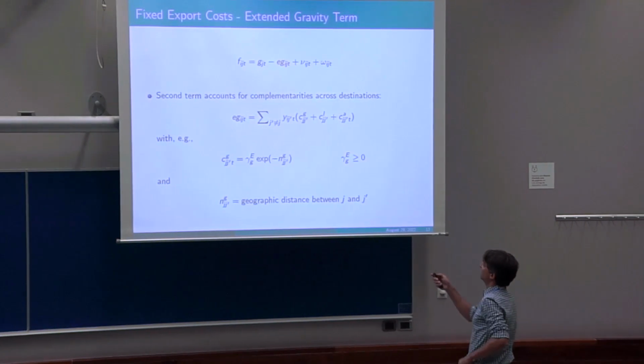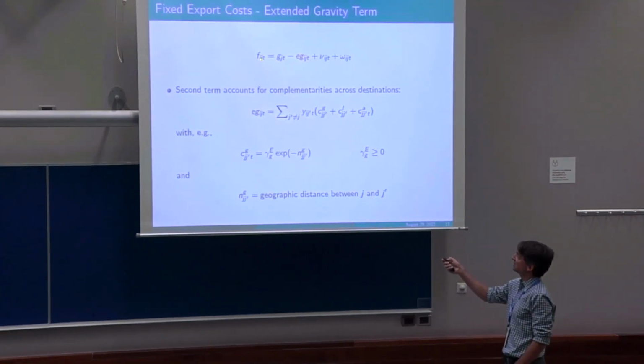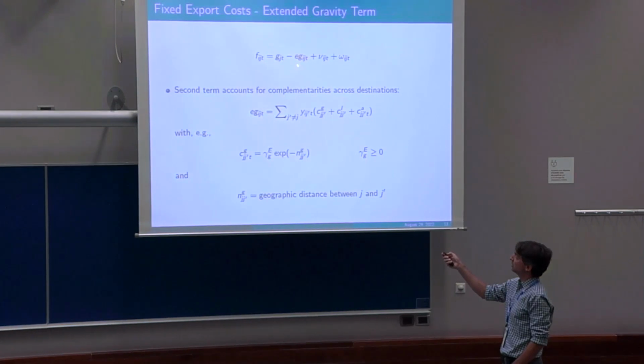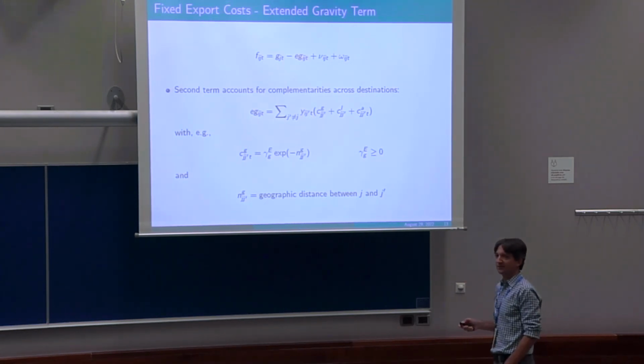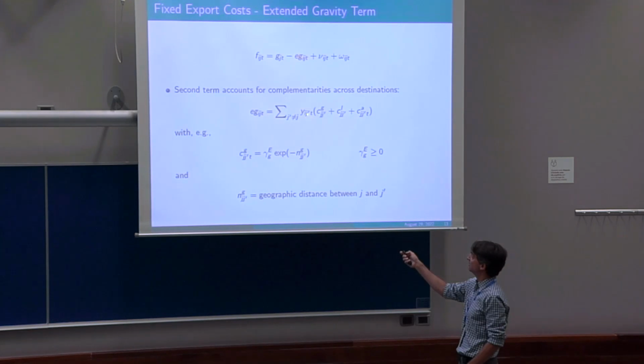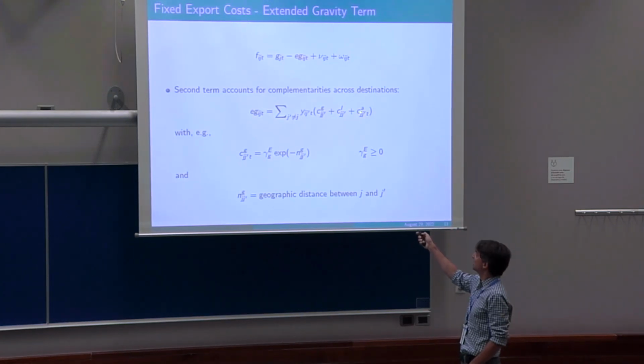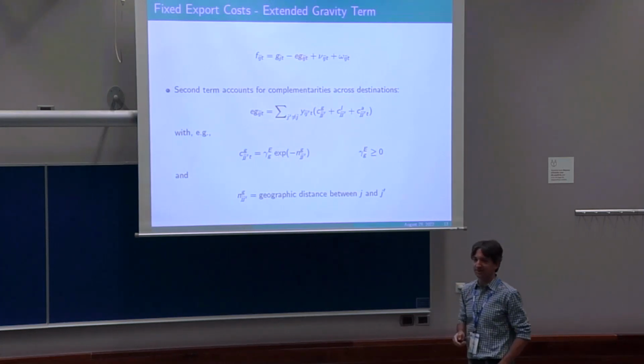And basically it says, the fixed cost for a firm I of selling to destination J at period T may be smaller, has a minus sign, if this firm is exporting to other destinations J prime. This Y is a dummy variable that takes value 1 if firm I is exporting to J prime. So if a firm is exporting to J prime, your cost of exporting to J is reduced in the term in parentheses. And this term in parentheses is basically how complementary countries J and J prime are in geography, in language, and in these free trade agreements or regulatory sets.